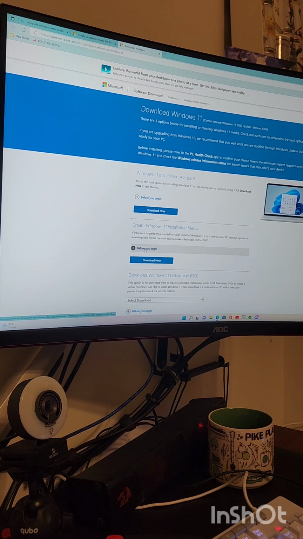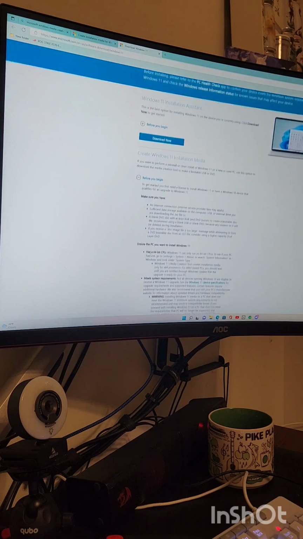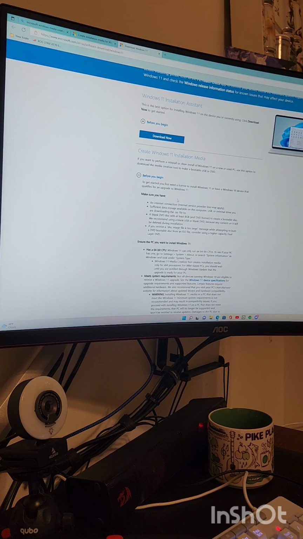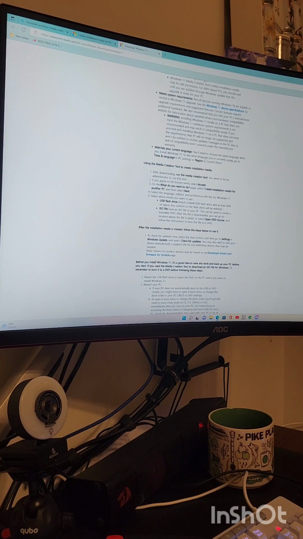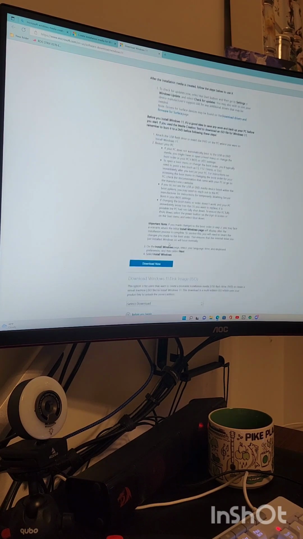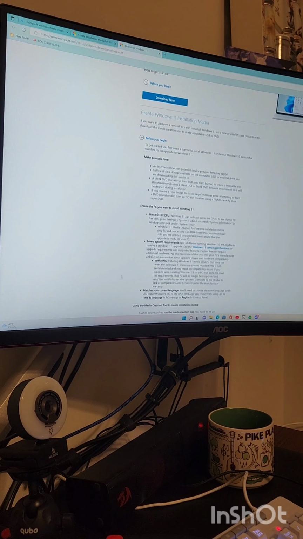Where I'm going to click here is before you begin, all that stuff right here. It shows you all the steps you need to have. I'm going to turn on something below my desk right now, so that way I can get the right one.